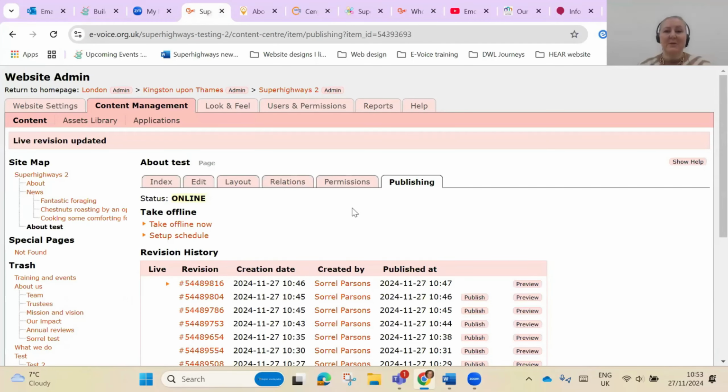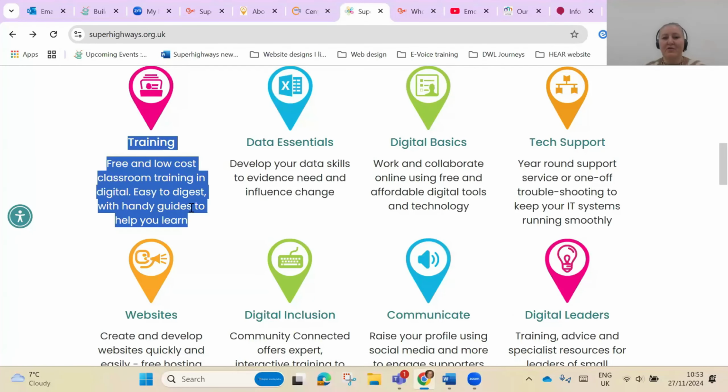There are certain things to think about with this. One is, if I come back to Superhighways, this is not like the carousel grid. I'm not typing this into a content block. So I didn't type this. This information comes from the page. So this is the title, this is the subtitle, and this is the image attached to the page. I'm just going to show you what I mean by that now.